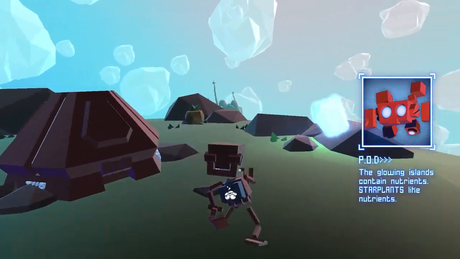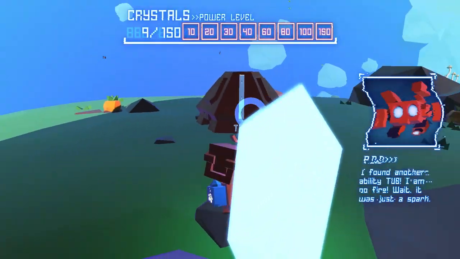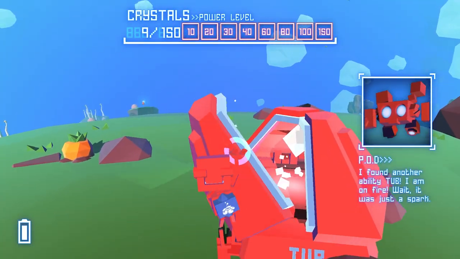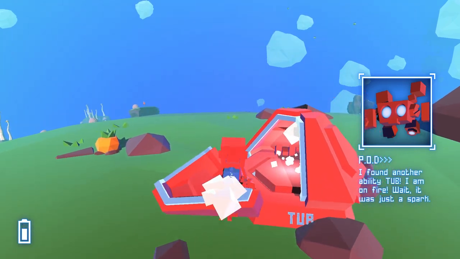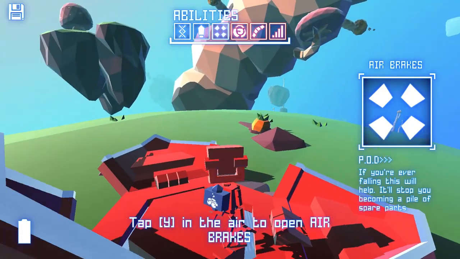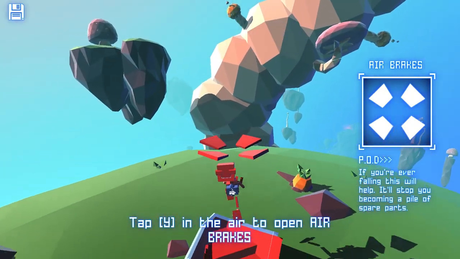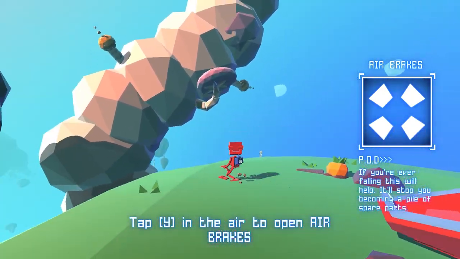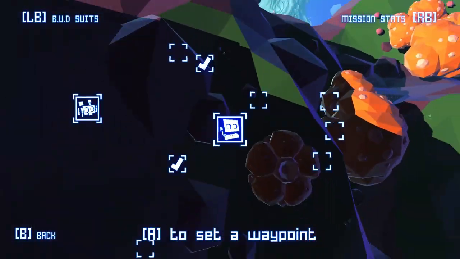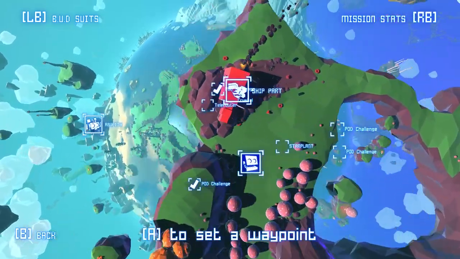Right, so we've got the crystal. We've got a new ability pod. So let's open this baby up. Press Y in the air to open air brakes. Oh, look at that. Those are very weird. What's happened there? Ah, right, okay.